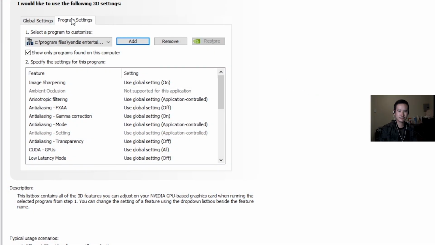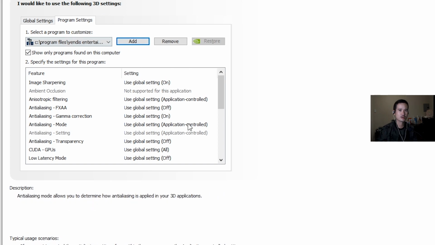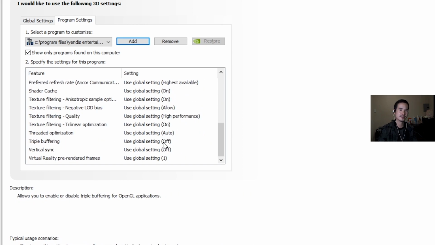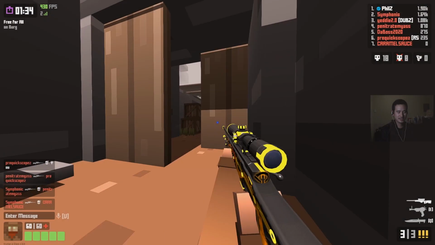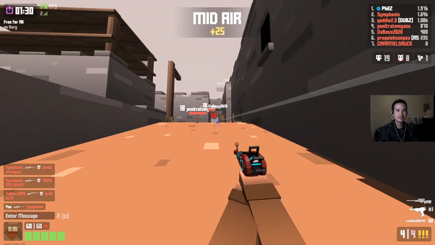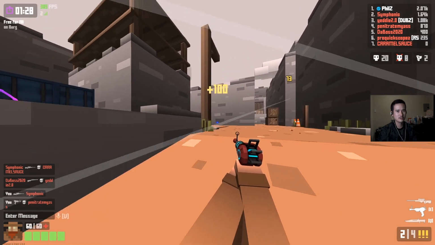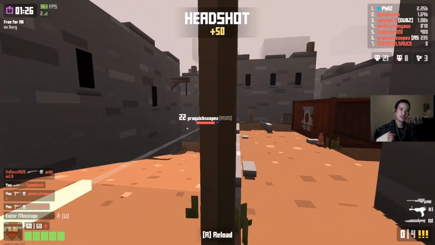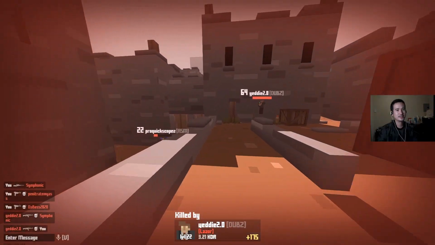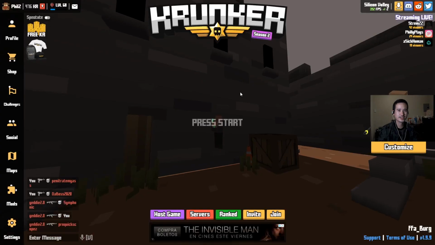So you can see here, these are the NVIDIA settings that I use for Krunker. I have a GTX 1080, but you really do need to test these out yourself because everyone has a different system and they also have different preferences. If you have an AMD GPU, I believe a lot of these options are also going to be available to you in AMD settings. And if you're on Chrome or a MacBook, I'm sorry, but if you do know some graphics tweaks for Chrome or MacBook, just let me know in the comments. I think a lot of people would find it useful as well.